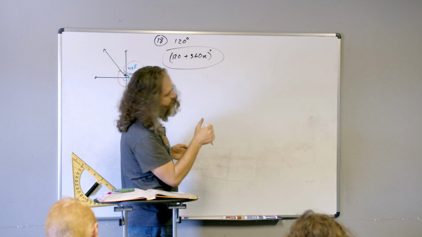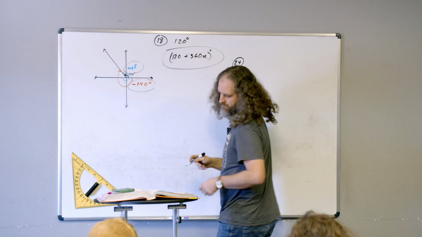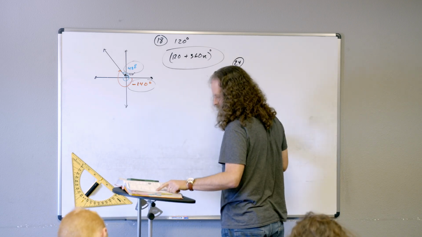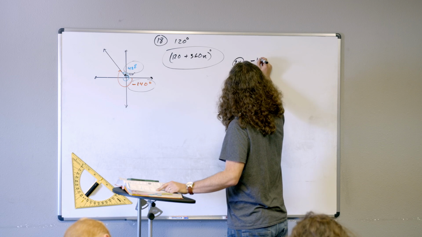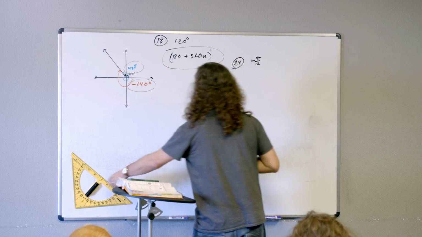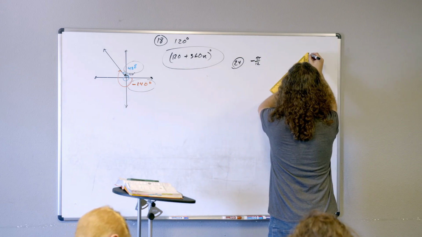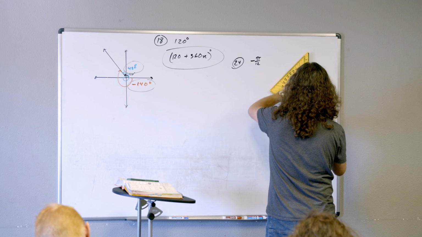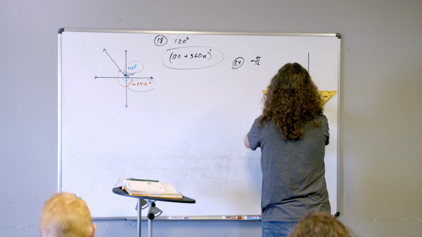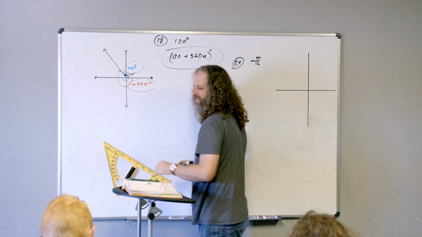Let's do a radians one. Let's do number 24, I think. We're supposed to do the same instructions with negative pi over 12. So let's start with a sketch of where the thing is. I don't know why I drew it way over here, but whatever, it's fine. Where is it? Which quadrant is it in?